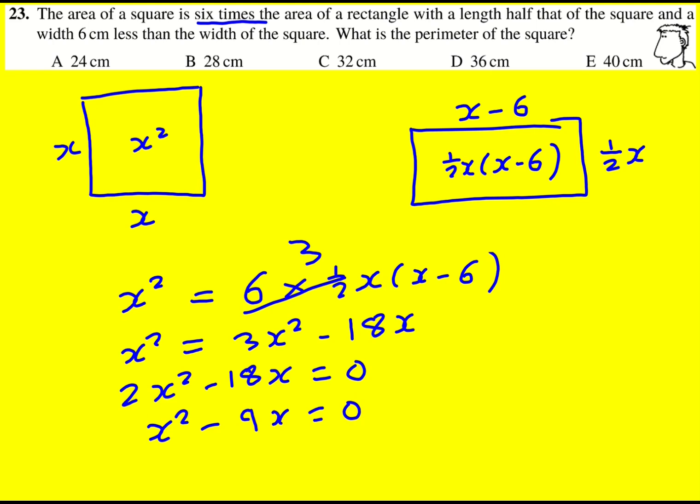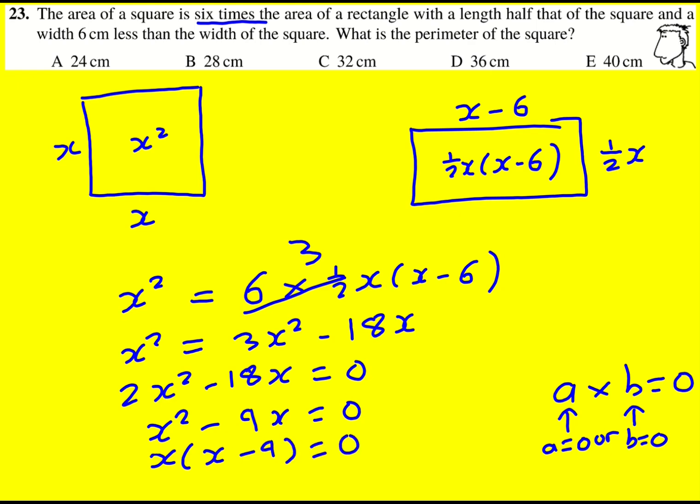Okay, and the way to solve quadratic equations is to try to write it so you've got a times b equals 0. Something times something is 0, because what that means is that either this is 0 or that is 0. When you multiply two numbers together, you can't do something like 1 times 5 is equal to 0. It just doesn't work like that. The only way you can get 0 is if one of them is 0. So either a is 0 or b is 0, or both in this case. So we can factorize out an x here. It's going to be x times x minus 9 equals 0. And what that means is either x is equal to 0 or x is equal to 9. Sorry, I think I did that too quickly.